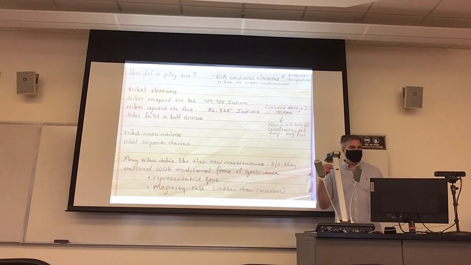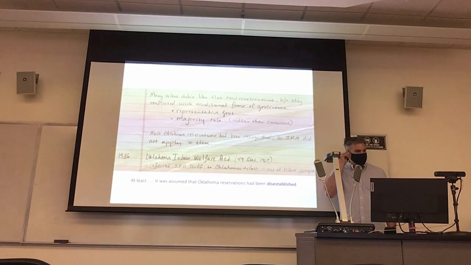And many of them already had functioning governments. They didn't need a constitution. It's not like the government coming and saying, we're going to fix you. They're saying, well, we're not broken. We don't need a fix. So a lot of tribes didn't like the idea of even getting a new constitution.